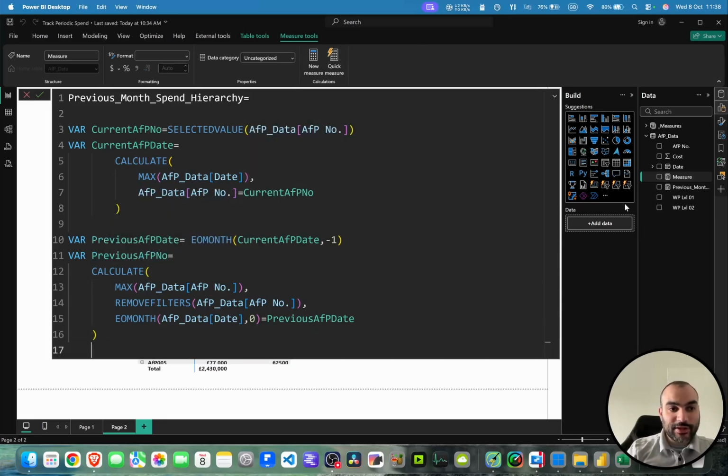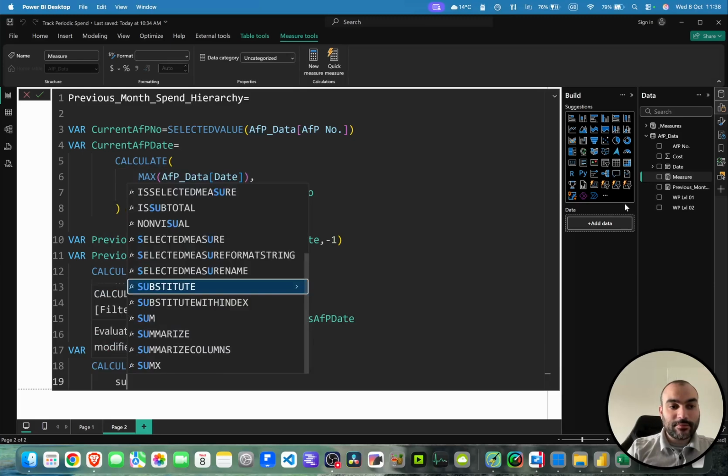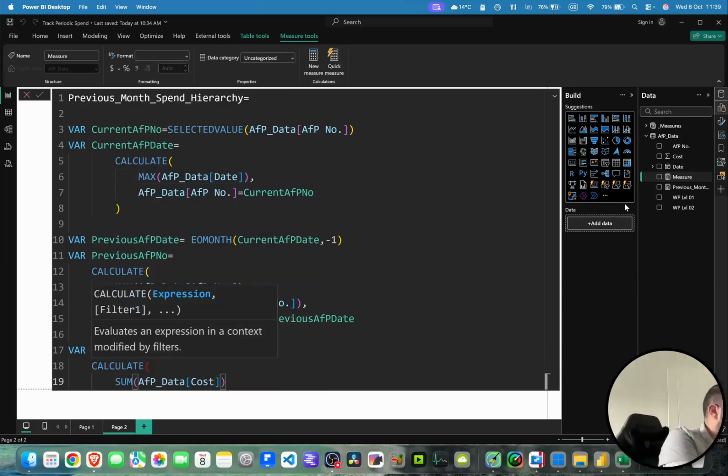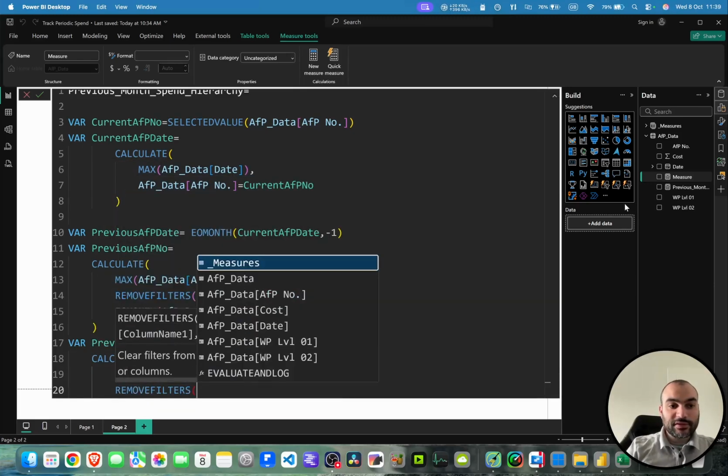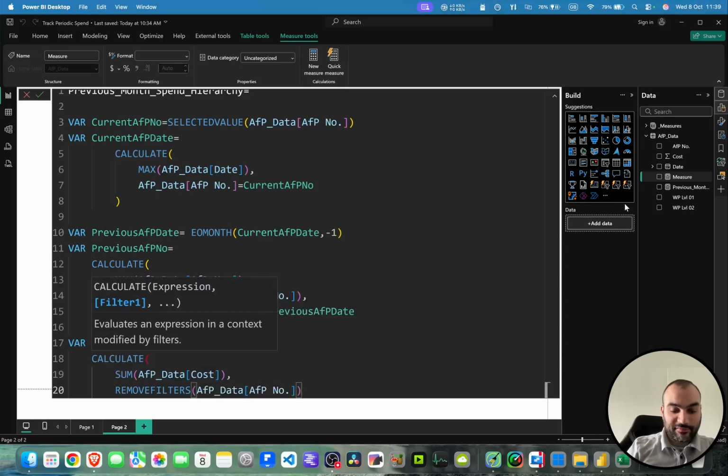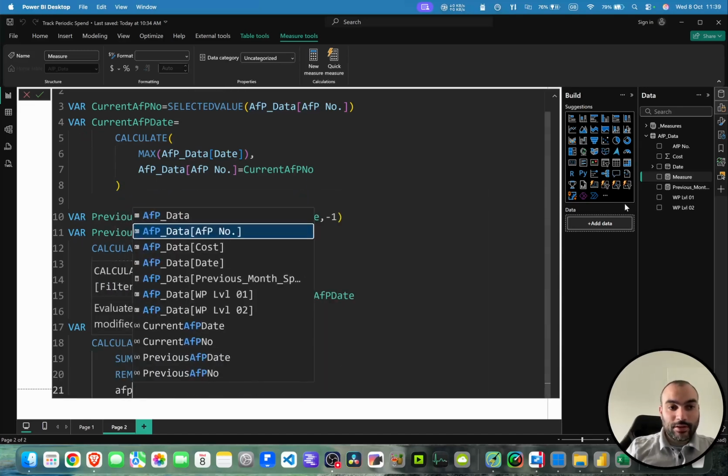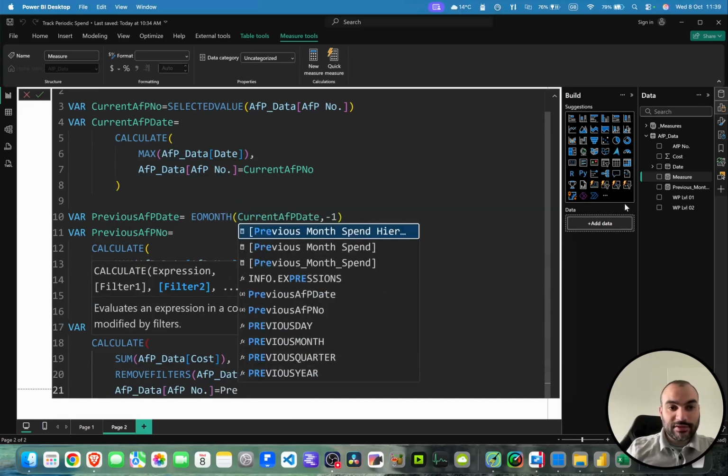That's the main trick here. And then we can create the variable of the previous AFP value, which is going to be equal to calculate the sum of the costs of the AFP based on removing all the filters from the AFP number as above, and then making sure that the AFP number is equal to the previous AFP number.